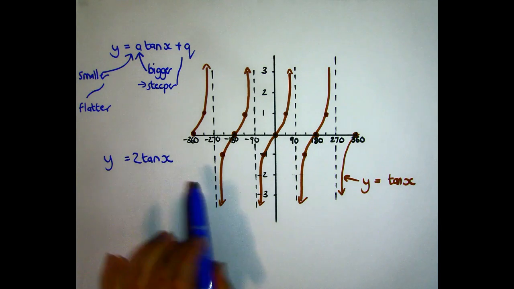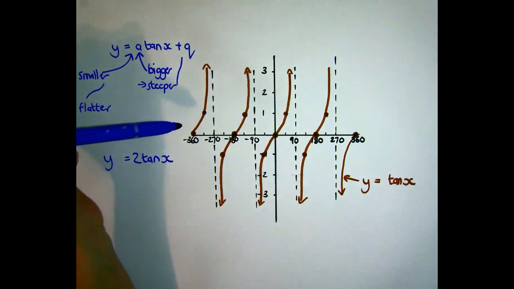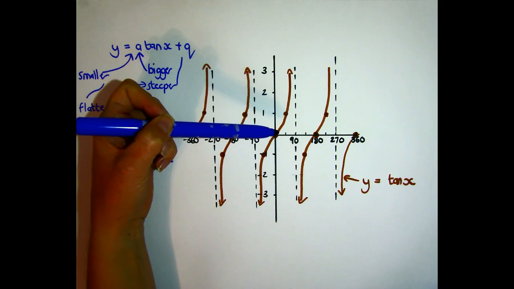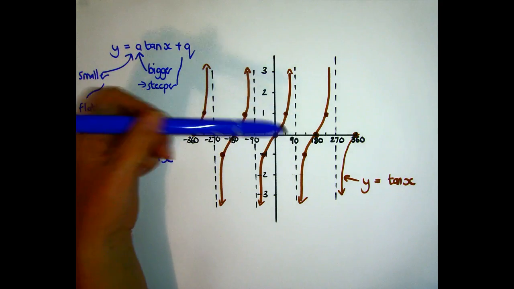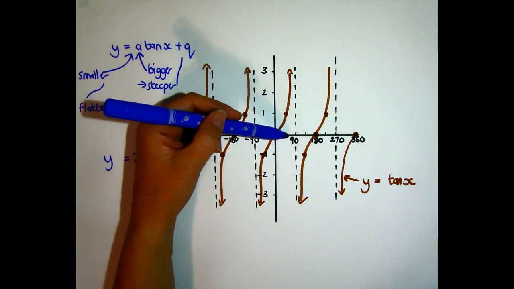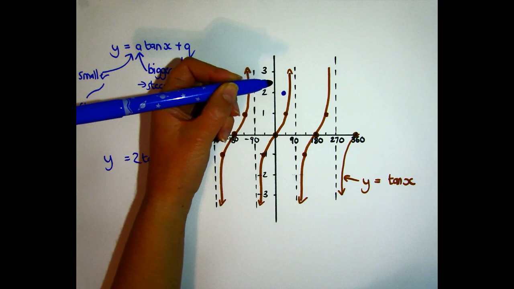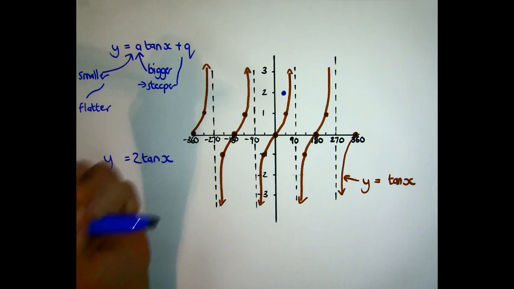Now you can plug this into your calculator and you'll see that all that happens is the zeros stay the same, just like the cos and the sine graph, but where you normally had tan 45 as 1, you now have 2 tan 45, so it's obviously 2 times 1. So what happens is that all the 1's become 2, and all the negative 1's become negative 2.